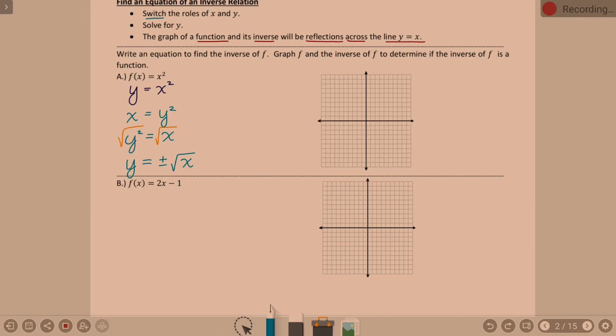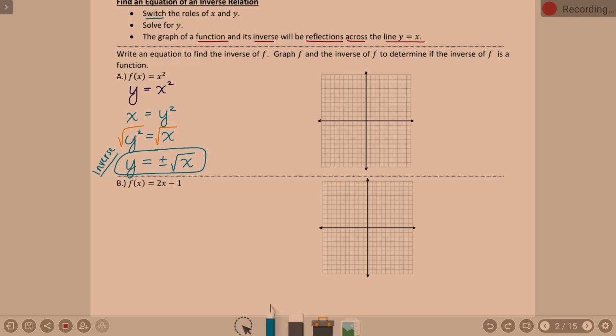Okay? So it's that little trick, it keeps popping up, doesn't it? In order to take a square root in an equation setting, you have to put in a plus or minus. Okay, so this right here is my inverse. Y equals plus or minus the square root of x. In Savas, you might see them using F inverse, and I think I talk about that on the back side of my notes a little bit. Yeah, I do.